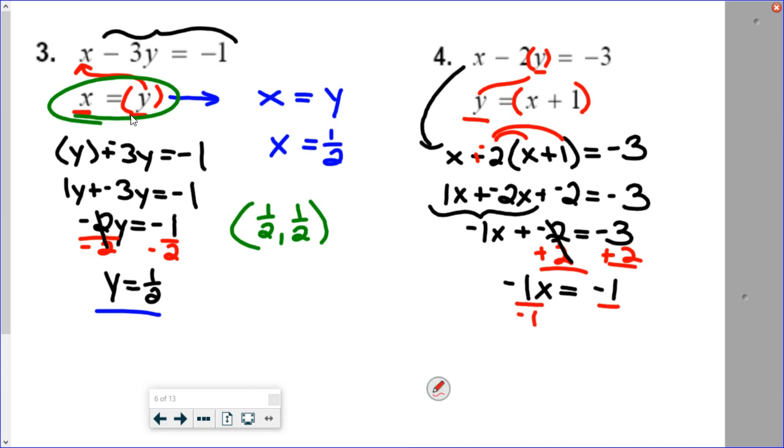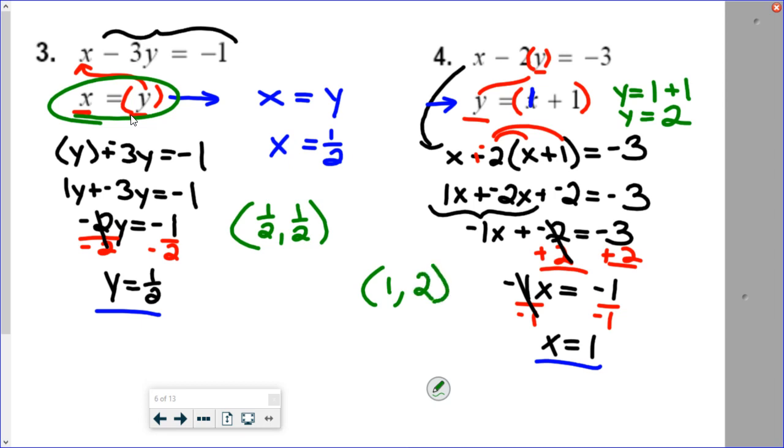And now I'm just showing all my good work, and it ends up actually a really nice number, just 1. So x equals 1. So now think about this equation here up top. If x equals 1, I'm really doing is writing a 1 where that is. So y equals 1 plus 1, because it's x plus 1, which is 2. But my final answer, again, is the ordered pair x, which is 1, y, which is 2, just like if you were to graph them.